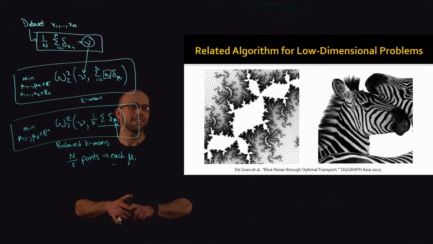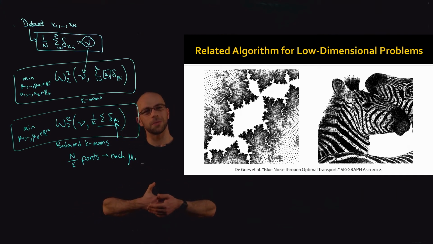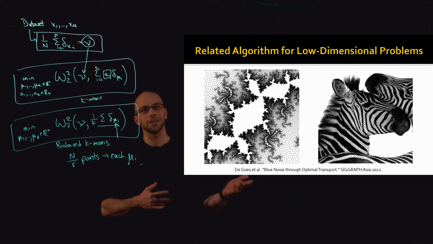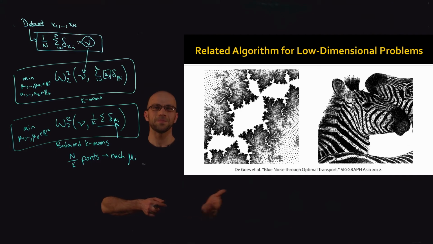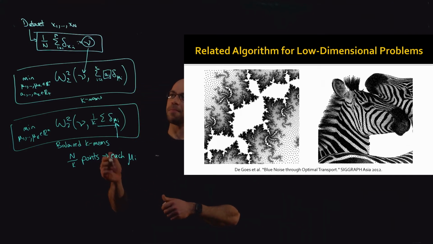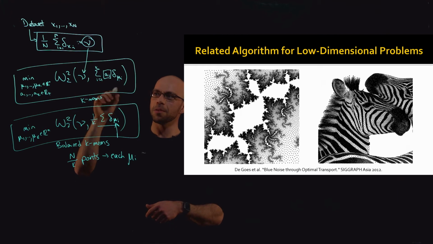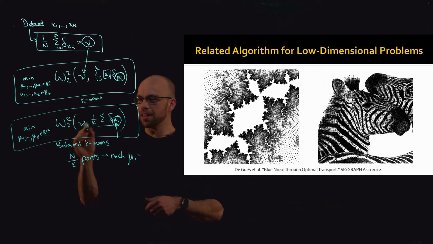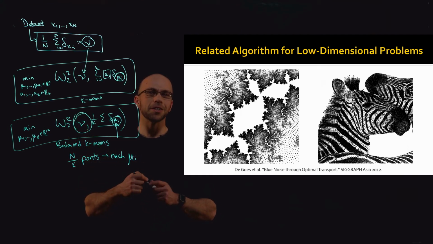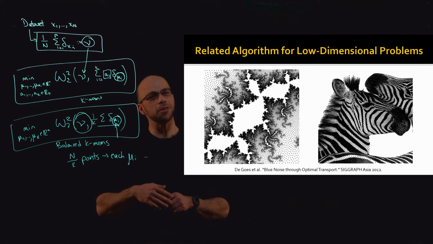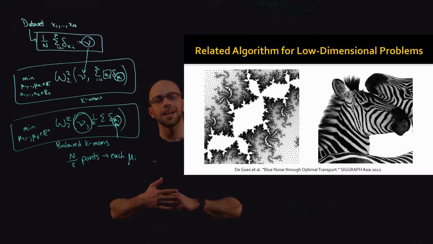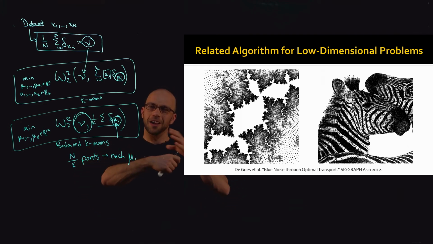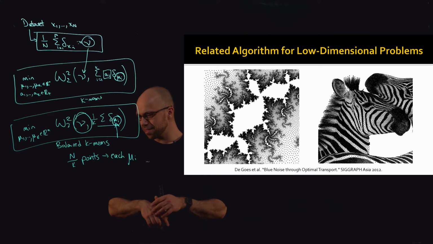And there's even some interesting applications of these sorts of techniques in low dimensions to graphics problems. So, for instance, if I have a grayscale image and I'd like to approximate it with a sort of stippling, or what people call blue noise, like a well-distributed set of points, like what you see on the slide here. Well, now, in this bad notation I've written on the board here, these cluster centers are kind of like the points that are composing our zebra here. And the mu here is the original input image. And you want these things to be close in the transport distance. And this is kind of like k-means, but now, once again, I'm thinking of sort of taking the ink in my grayscale image and concentrating it at this set of points, which is what's leading us to this balanced condition.